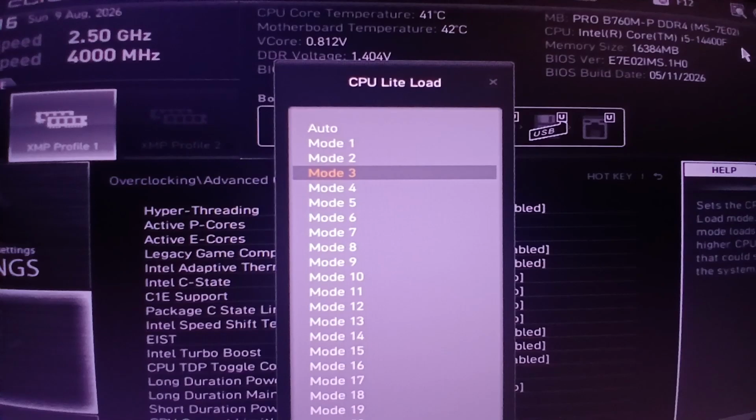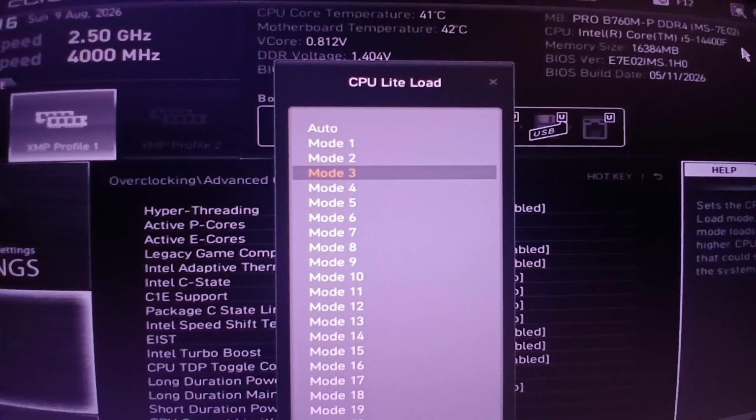Then if you want a more aggressive undervolt, you can stack up like a 5 403 with an undervolt of starting by minus 50 and then increasing it until you see the system crashes or something. Then you go back to the BIOS and drop it to a less aggressive undervolt.